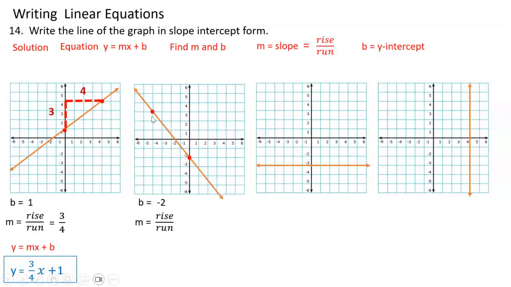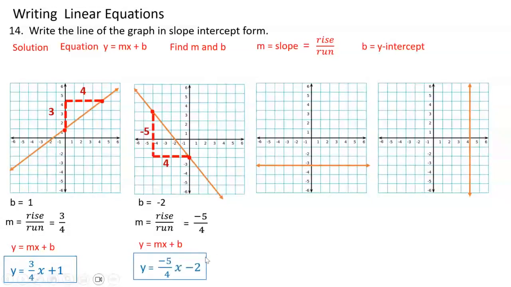See? Now this one is going to go down 1, 2, 3, 4, 5. It's going to go down 5. And 1, 2, 3, 4 to the right. So it's going to be -5 over 4. So my slope will be the change of y, which is -5, over the run, which is 4. So I found my b, my y-intercept, and I found my m, my slope. Plug them into the formula, into the equation, and we found our equation: y equals -5/4 x minus 2.